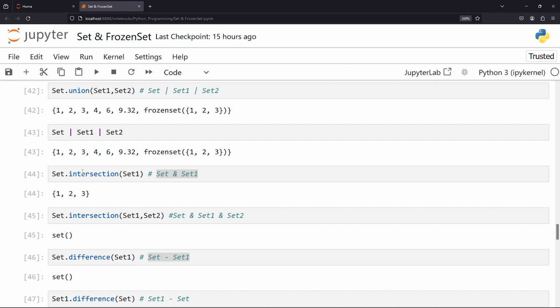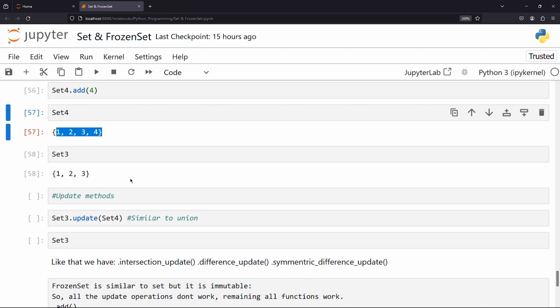So if you want this intersection to happen in place, then you can use intersection underscore update. Let's see the update functions. So set 3 dot update set 4 is similar to union, and we can give multiple elements over here. What it will do is directly update set 3.